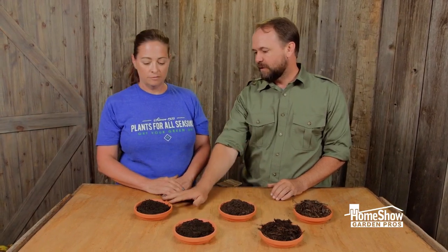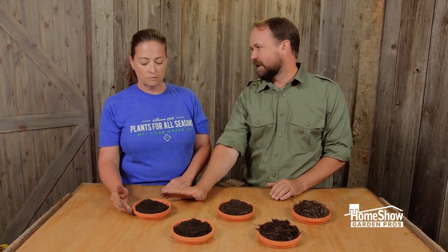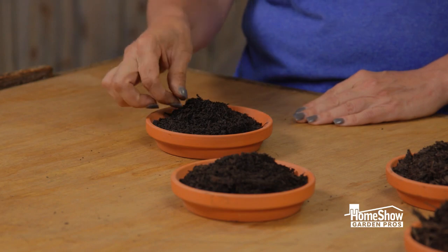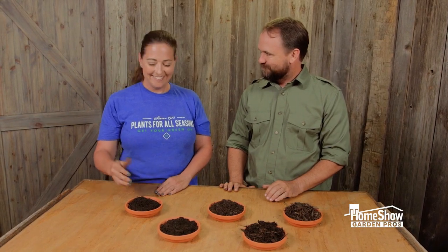Absolutely. They make a little bit bigger version of this that can be a really great mulch in replacement of black mulch. Right. Because it is so dark. It's got a little more body to it, bigger pieces, but it has that dark color still. That's so awesome. So for the black mulch users, which is a big no-no, you could get away with using an aged compost as a mulch.